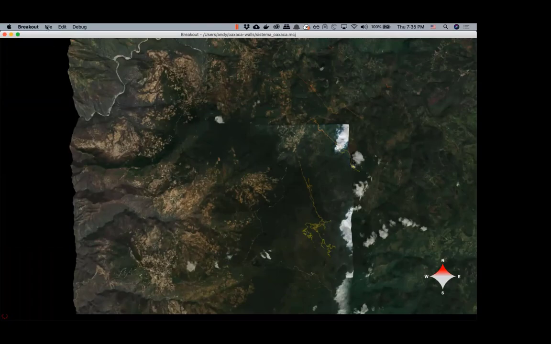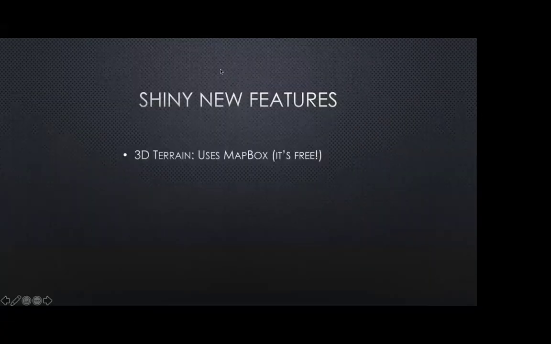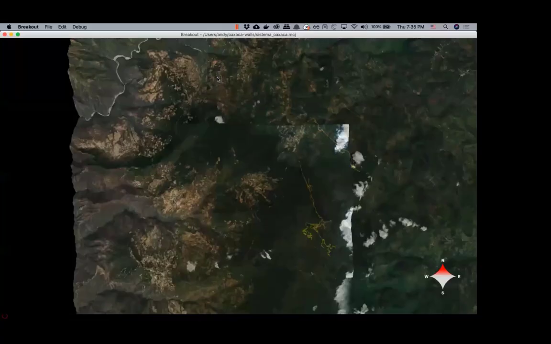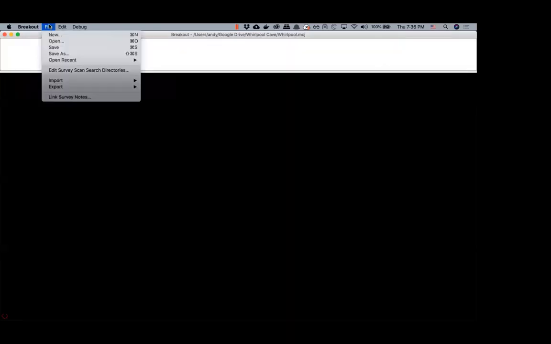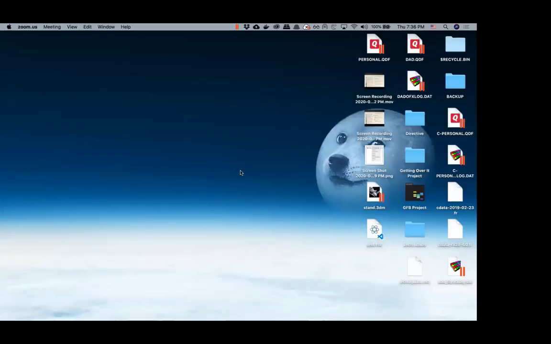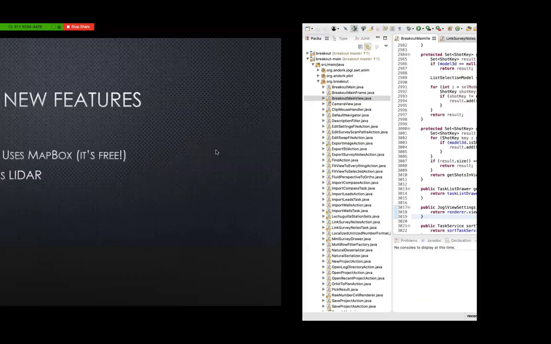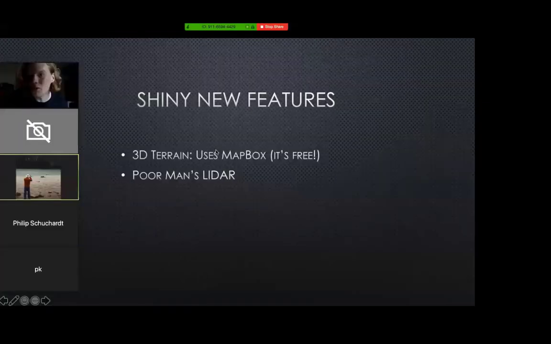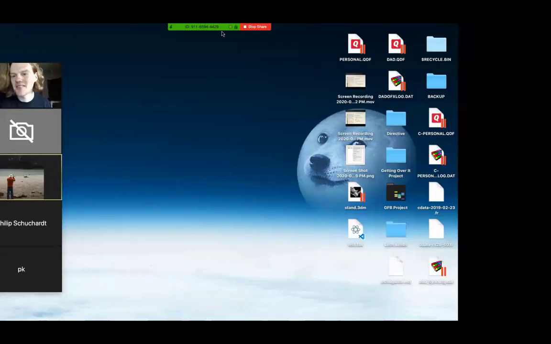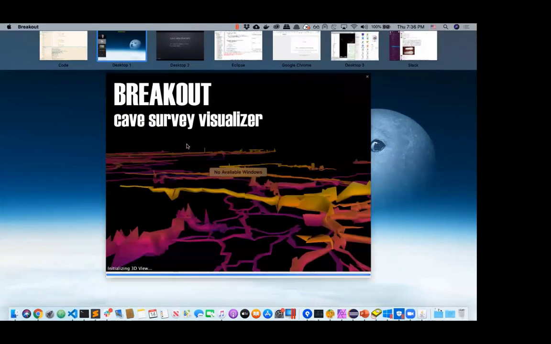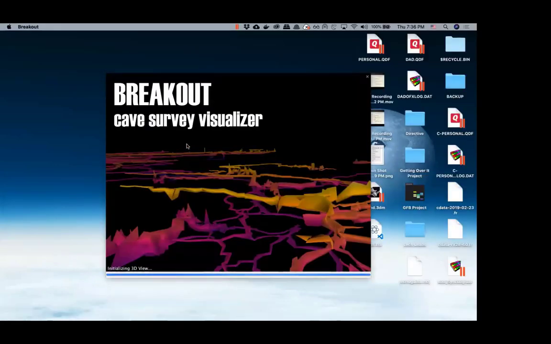All right, so poor man's LiDAR. This is a fun thing I added recently. I had a friend who wanted to go survey a tiny little cave here in Austin called Whirlpool. It's kind of open. Hang on a sec, this file's glitching out. Let me open it. I'll start this in debugging. Anyway, he wanted to do a little digital survey of this cave to determine if one dig was going to connect to another portion of the cave or if it was going off in a completely different direction.